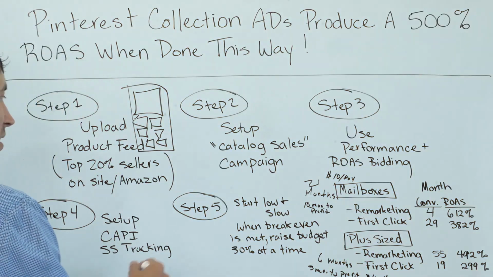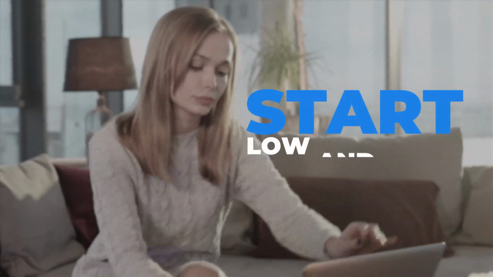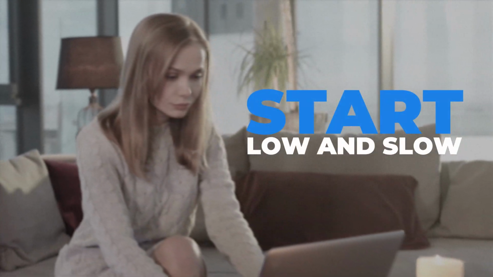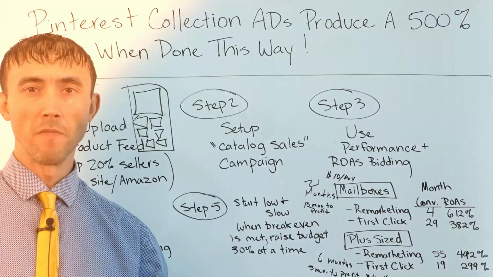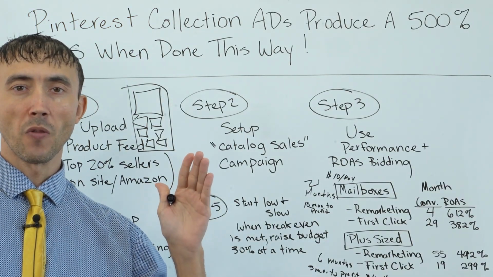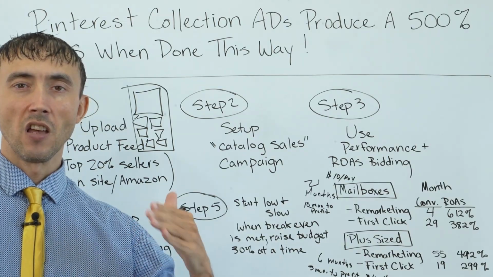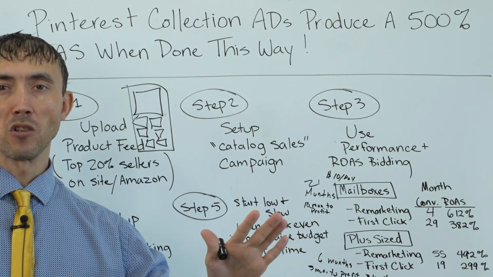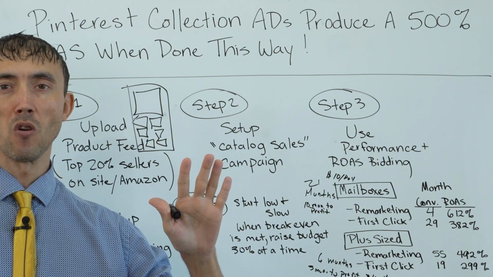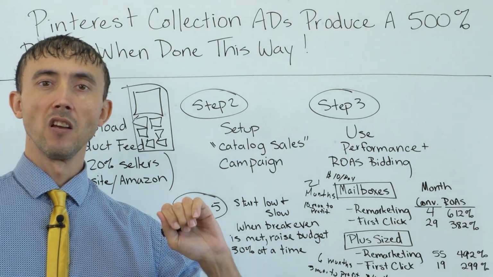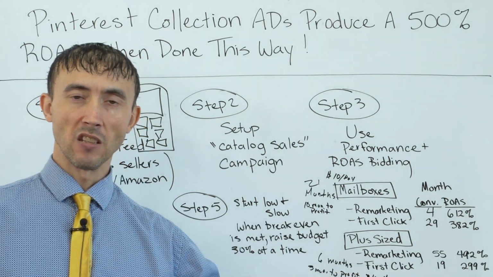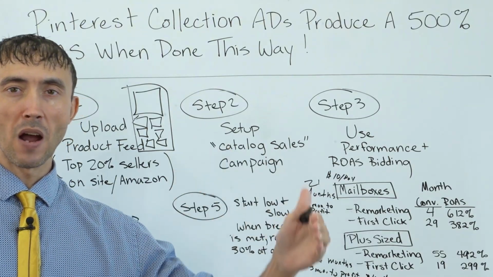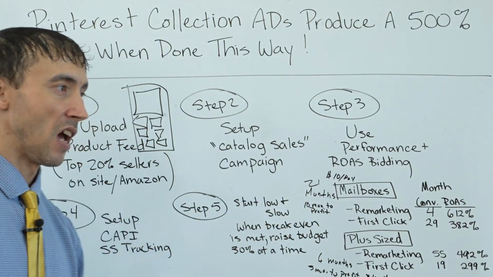Then step 5 is you're going to start what I call low and slow. You're going to start, if you're a smaller company, just $10 a day is fine. If you're a bigger company, go ahead, go with 100. You'll start getting data quicker, and therefore you'll get to break even quicker. But if 100 a day is going to put a strain on your business because it's too much of your overall revenue, given that you're not going to be profitable right away with this, there's always a ramp up period before you become profitable. Start with $10 a day, and then stretch.